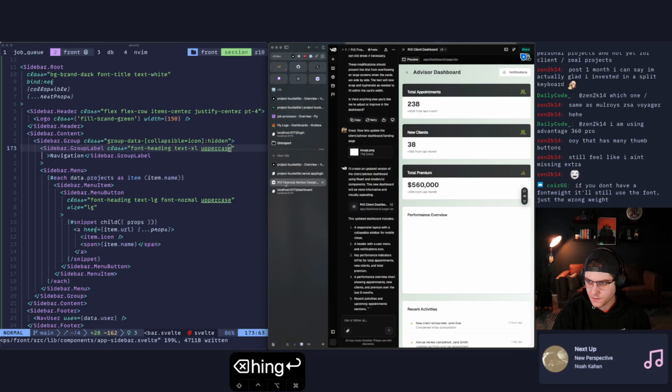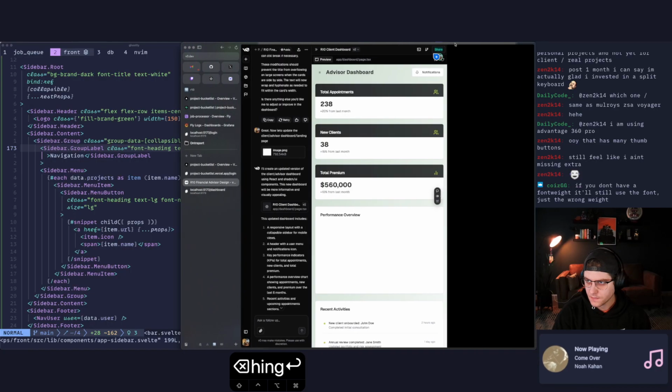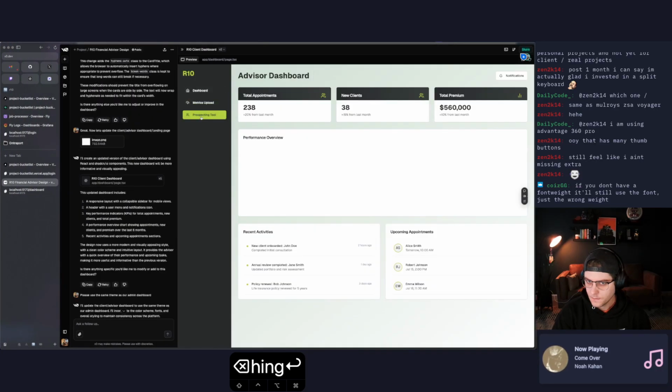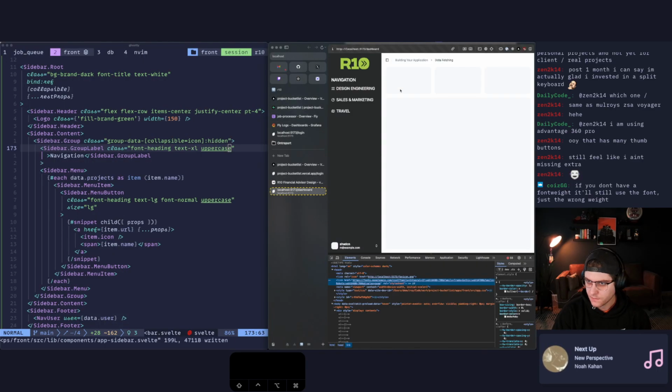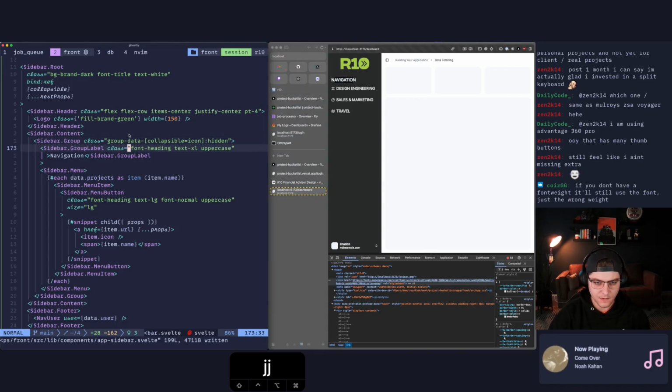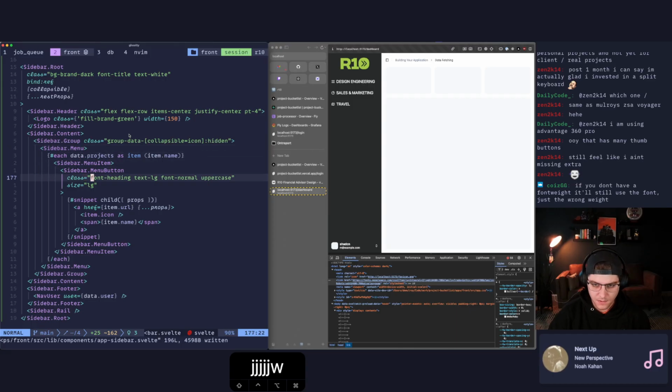Let's go back to V0 and see what this looks like again. Yeah, that looks much better. In fact, I feel like I'm missing the logos. I don't even want this navigation. I think that's ugly. Let's get rid of that. And then let's not make this large or uppercase. Let's get rid of it.